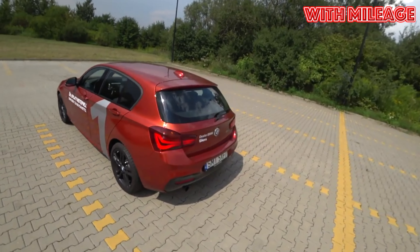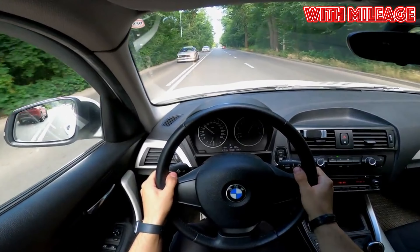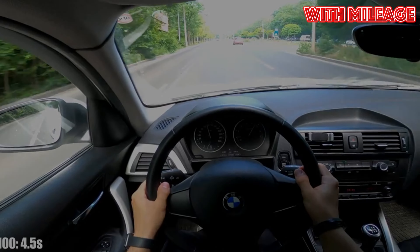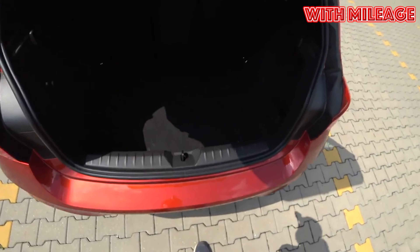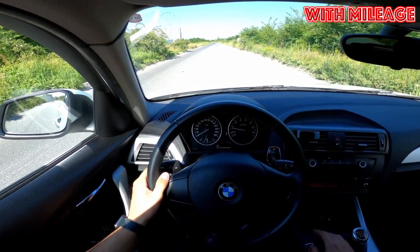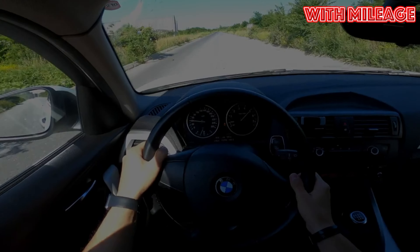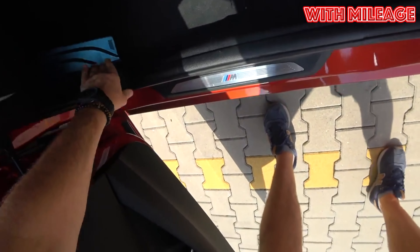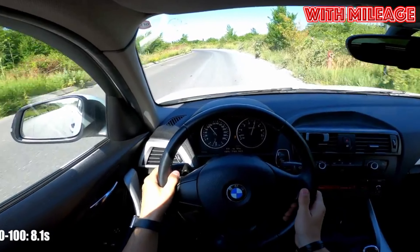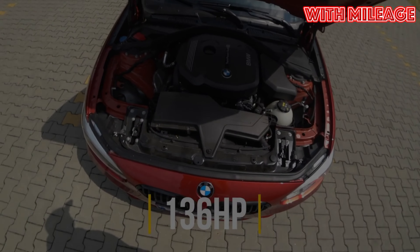Unlike older models in which the Germans widely used aluminum body parts, in the 1 Series the body is made exclusively of steel, and this can be considered a big plus. In the event of an accident — which is not uncommon given the driving style of many BMW enthusiasts — replacement and repair of steel bodywork is relatively inexpensive. When it comes to corrosion protection, BMW cars have always been very good in this regard, although on individual copies you can still find small foci of rust appearing on the trunk lid. It's extremely rare that dealers even had to repaint the fifth door as part of the warranty. Of course, if the car was poorly restored after an accident, there may be much more corrosion centers — but this is likely the fault of unqualified repair craftsmen, not the car itself.